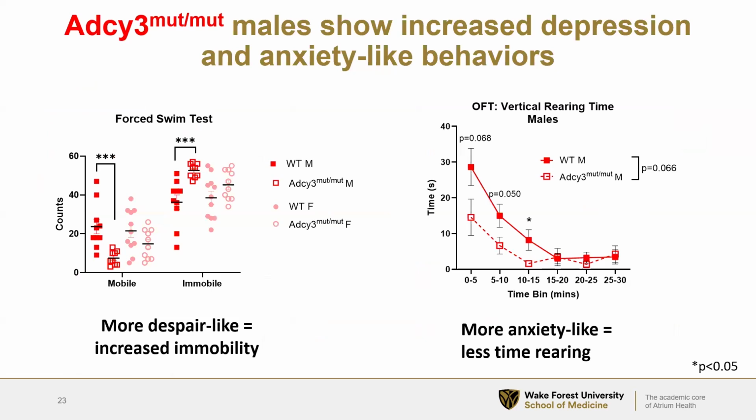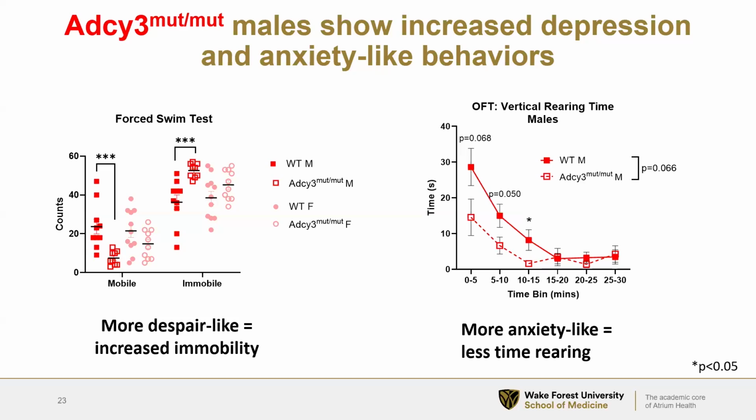So ADCY3 is also known to play a role in major depressive disorder. It's been identified as a blood biomarker, and the ADCY3 knockout mice have anxiety and depressive-like behavior. So we asked the question, does this mutant cause the same thing? The forced swim test is a measure for despair-like behavior or passive coping, depending on which camp you're in. And for those of you that know anything about the WKY rat, they are a depressed strain. So when you have counts of immobility up at 40, that's really high. Most strains are down around 10 or 20. So I was a little bit dubious that we would see any differences.